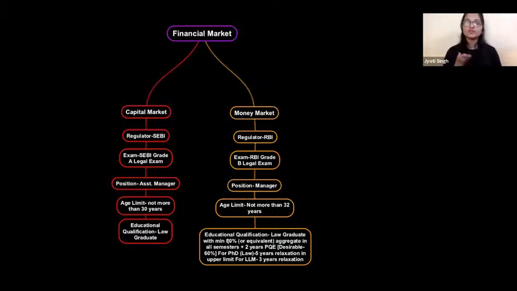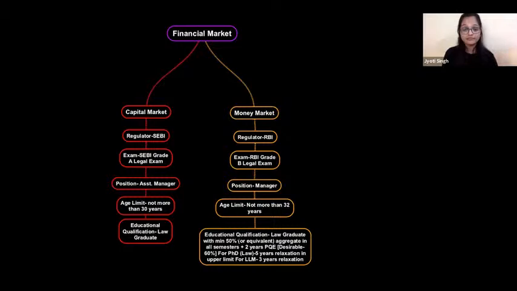And one more thing, this is a really funny thing. There is a difference between the minimum educational qualifications required and the desirable conditions. Though here it has been said that the minimum qualification required would be 50, RBI would always prefer those candidates that have secured more than 60% as an aggregate in their college life.